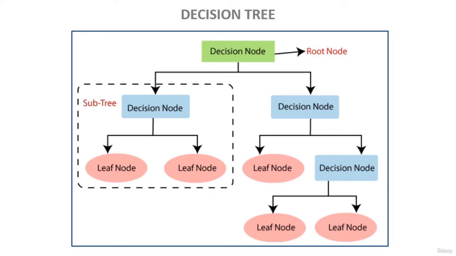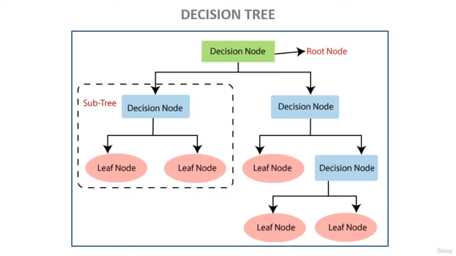Then we have gain ratio, which is a modification of the information gain that reduces its bias. Gain ratio takes number and size of branches into account when choosing an attribute. Thus, it corrects the information gain by taking the intrinsic information of a split into account. Herein, intrinsic information is entropy of distribution of instances into branches, that is, how much information do we need to tell which branch an instance belongs to?